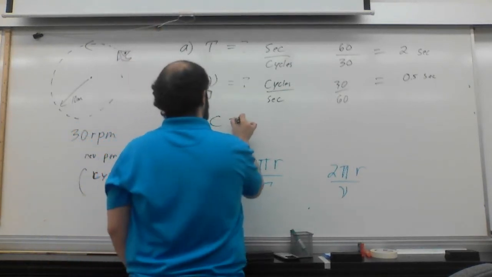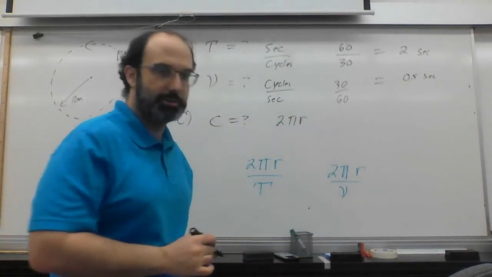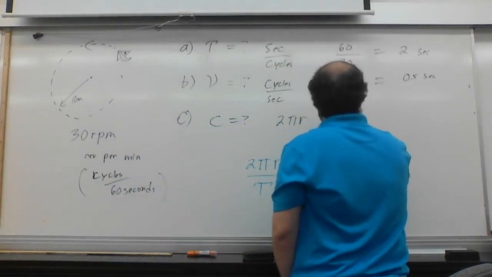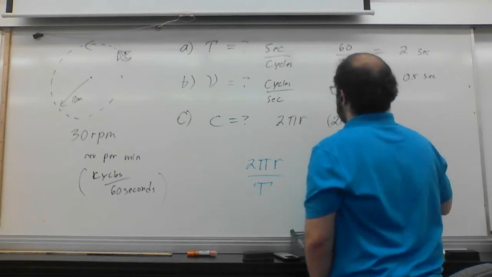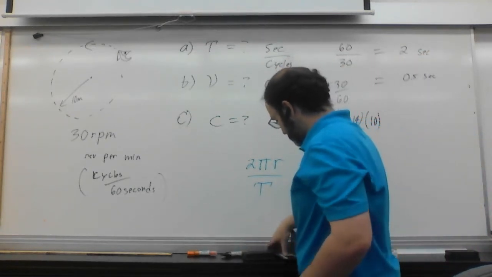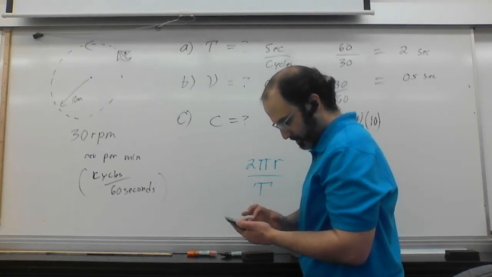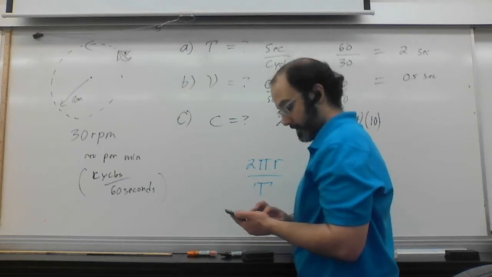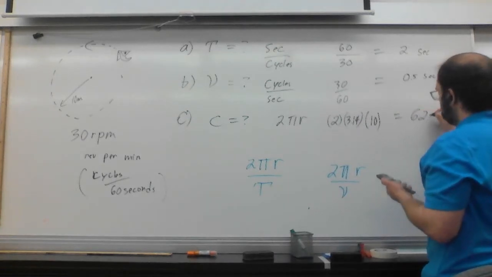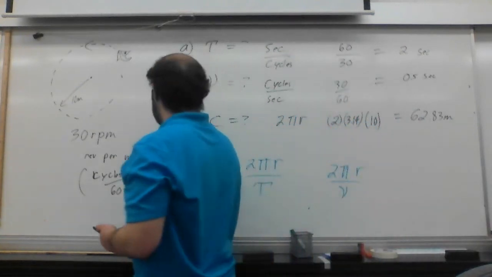What's the circumference? Okay, circumference, we know how to do that. It's 2 pi r. You guys learned that in what, grade 7? Yeah, grade 7. Good time, grade 7. Probably. So 2 times 3.14, you're going to want to use the pi button on your calculator, times the radius, which in this case is 10. So I go 2 times pi, where's pi on the calculator? It is, times 10. 62.83 meters.